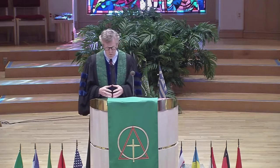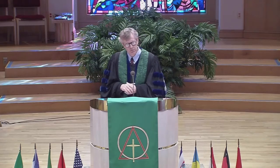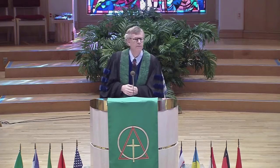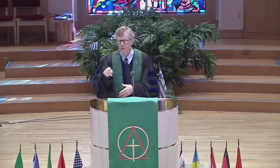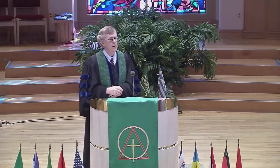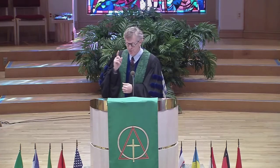On this World Communion Sunday, we look at our table and we wonder, it's a pretty big table, and we wonder, how many more leaves do we have? On World Communion Sunday, we look at the world and we wonder, who isn't here yet? On World Communion Sunday, we hear and read of refugees crossing borders and showing up on our doorsteps, and we know there's no such thing as too small a table.